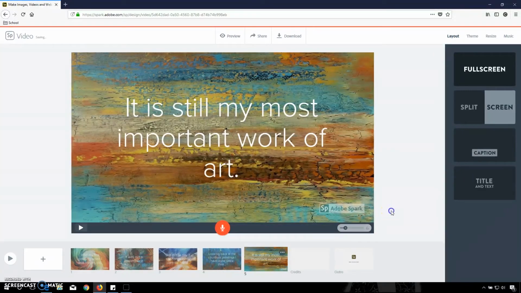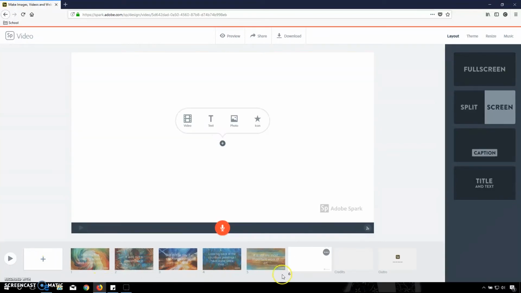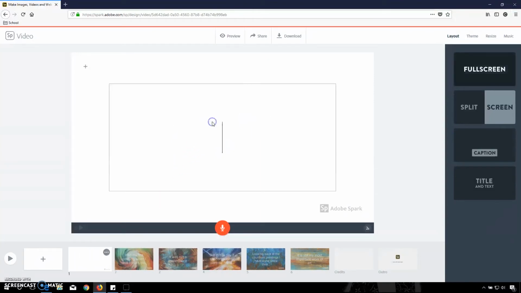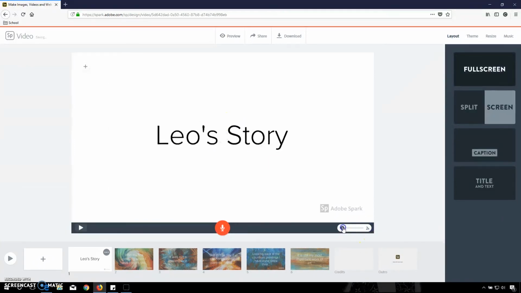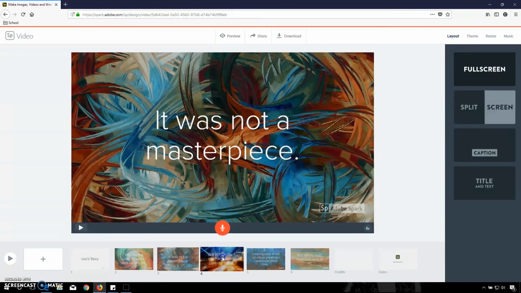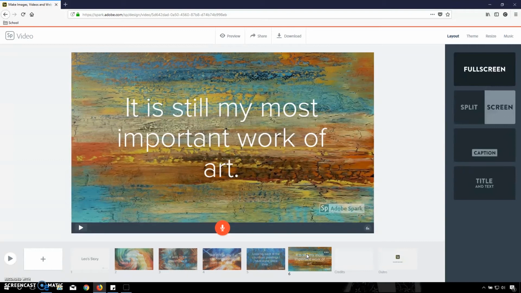Now sometimes when you're putting together one of these videos, you might notice that you forgot something, or you just want to include something a little extra. What you can do is come down to the bottom, click on the plus symbol, and when it creates this new card, you can drag and drop this anywhere that you want, and it'll automatically renumber these too. So I'm going to go all the way to the beginning with this one and make a title card. I'm going to bump this up to 6 seconds so it matches the rest of them. And then I just like to double check these, make sure everything looks okay. And then we're ready to move on here.